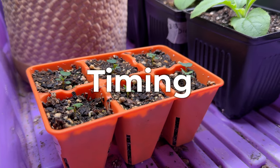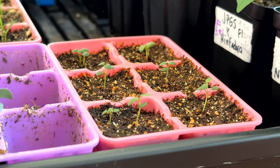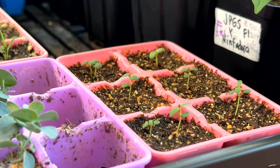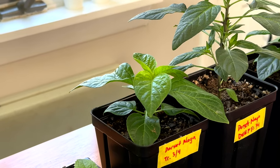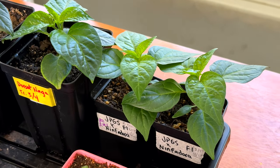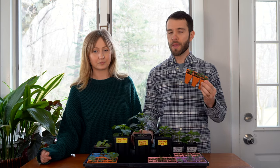The first tip is to get your timing right. The most common mistake is actually starting too early, not too late. Typically you'll get excited and want to get your seeds in the ground, but oftentimes early gardeners will jump the gun and plant weeks before they really should. We've done this many times and end up with so many plants that we just run out of room. It's easy to forget that six small seed cells will soon become six larger plants, sooner than you might think.